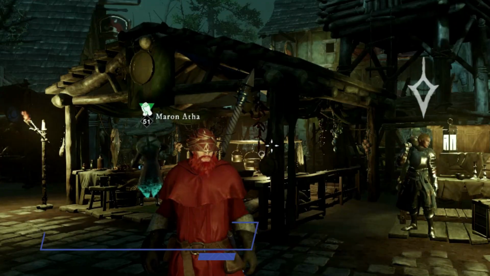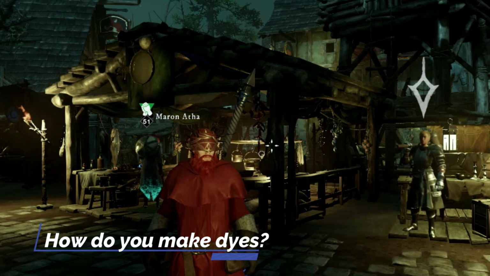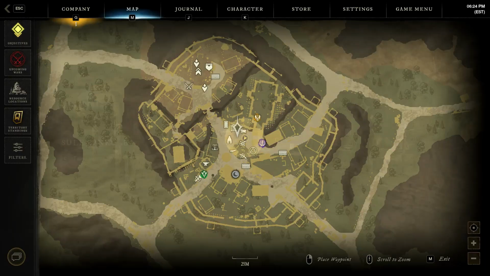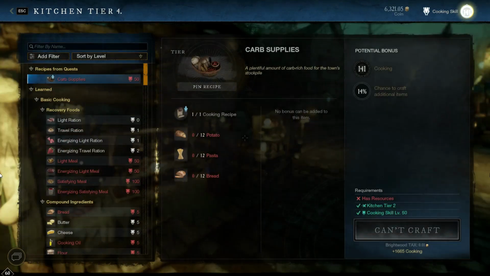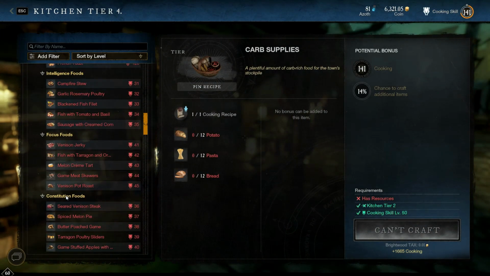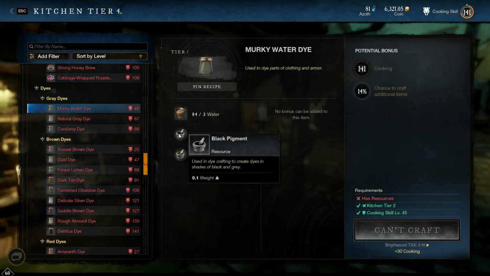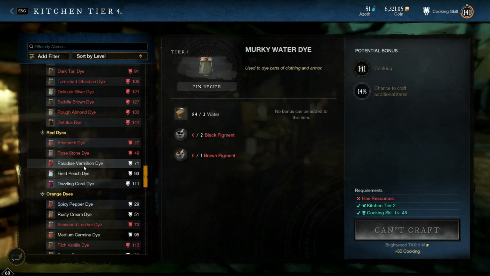How do you make a dye? In New World, the dye crafting system is located in the kitchen. So once you've made your way to a hamlet, go to the kitchen and scroll down until you reach the dyes. Now there are 3 things to consider before crafting the first dye. The first is, what is the tier of the kitchen? The second, what's your cooking level?